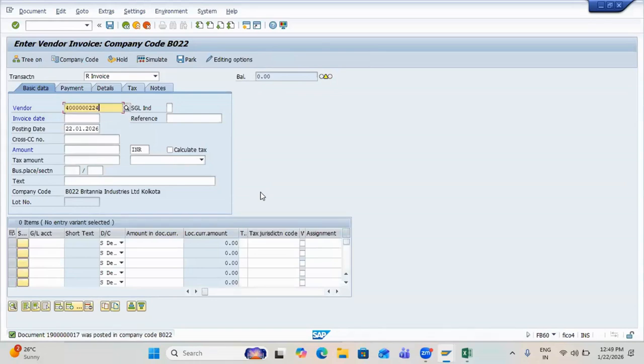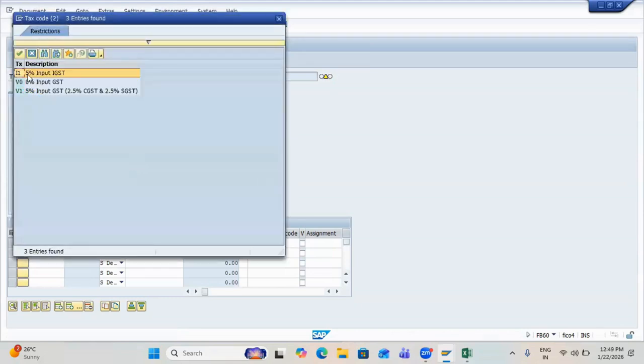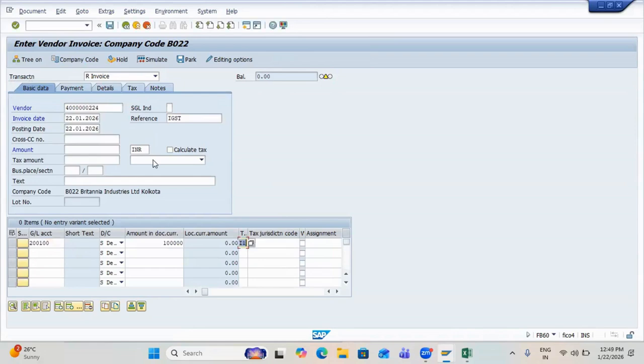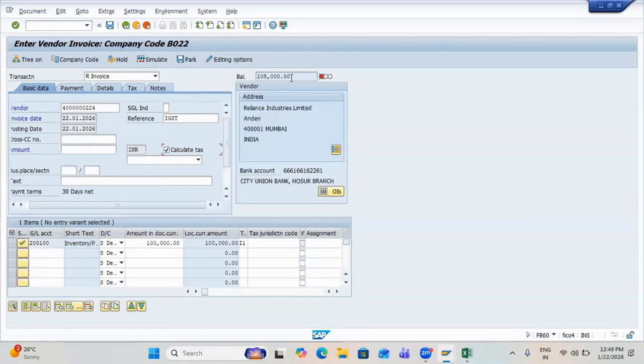And one more, I'll take IGST. IGST means I1 I have to take. Calculate tax. Take total value, 1,05,000.